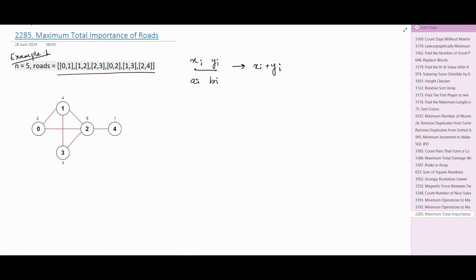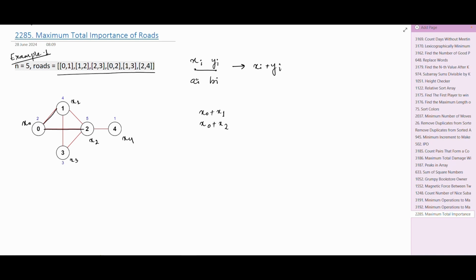Let's assume the unique values assigned to each node are x0, x1, x2, x3 and x4. The importance of edge 0, 1 is x0 plus x1. Similarly, the importance of edge 0, 2 is x0 plus x2.